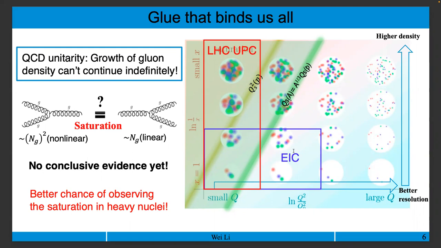That's a good question, whether we'll ever have a... because there are always people saying, okay, these results suggest saturation or are consistent with saturation, but we still think this is not conclusive. So that's why I wonder how we establish this. So look at the result I will show.